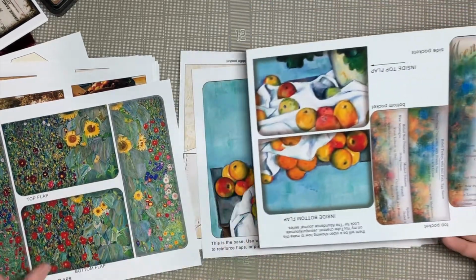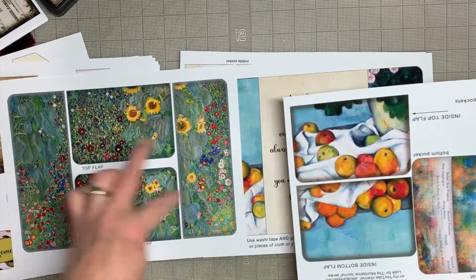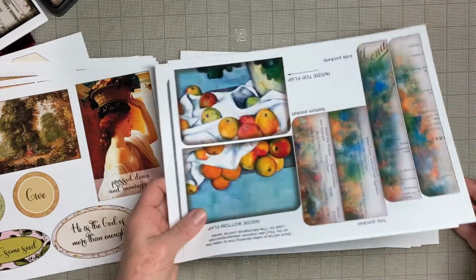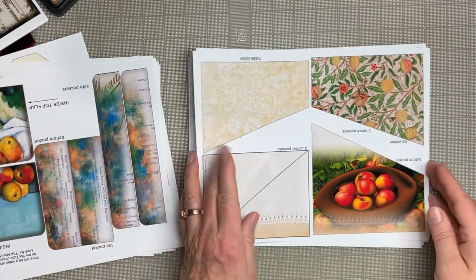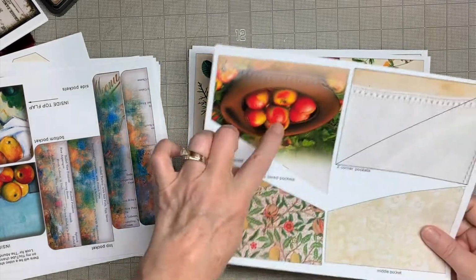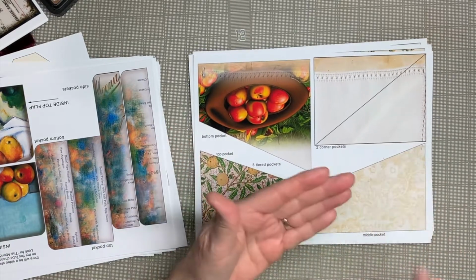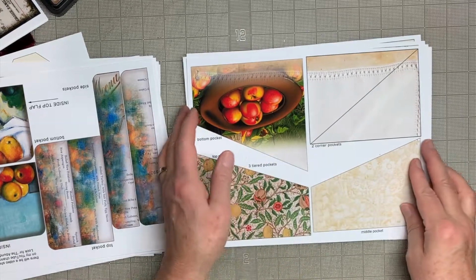You could also, if you wanted to, take these 2 flaps and trade them out for these 2 and put these on the outside if you don't want them all to be the same on the outside. We'll get into that when we make the journal. These are 3 stack pockets. If you've done one of my kits with that before, you know, they kind of overlap each other like a braid. And then these are 2 more corner pockets for you.